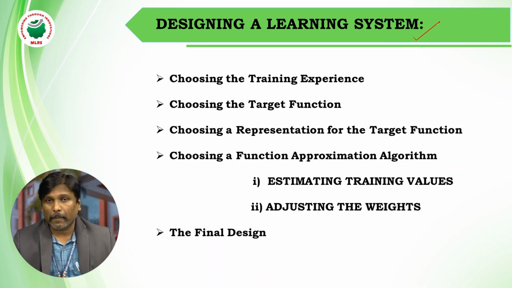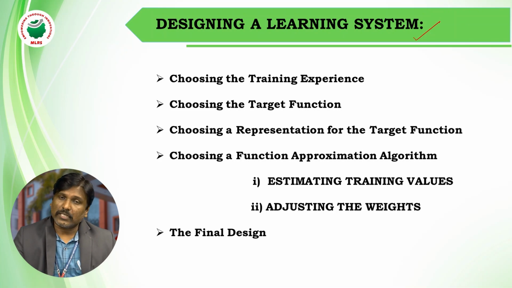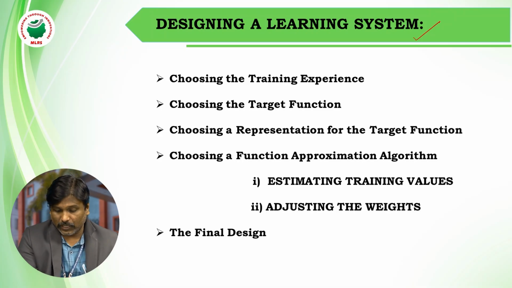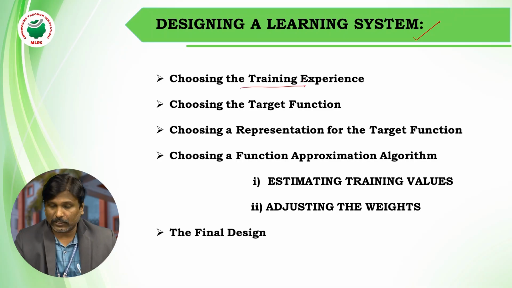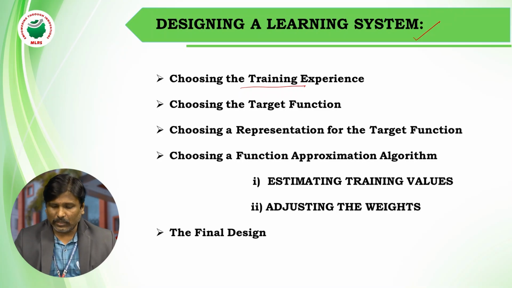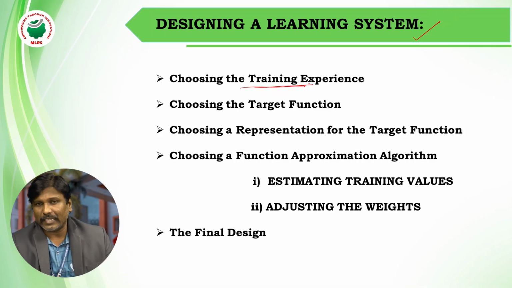designing a learning system. How we can design one particular learning system. Here we have 5 different stages to design one particular system. The first one is choosing the training experience. Very important one, and the basic one is training experience. Without proper training experience, we can't go ahead. Why? Because in the key components of machine learning also, we learn from the data set. So that learning occurs due to this training experience only.